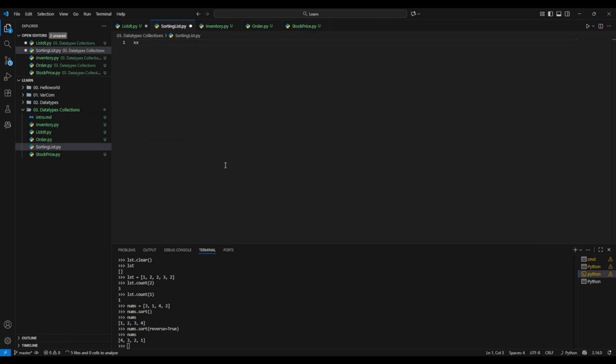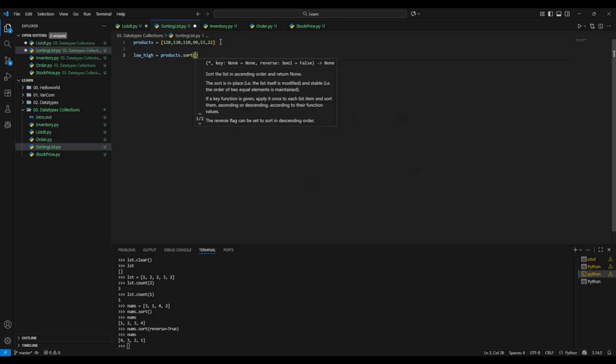So let's assume there are products with prices specified in this list. To sort from low to high first, we can directly invoke the sort method on it.